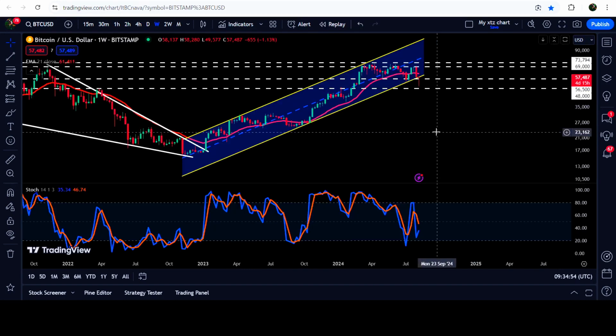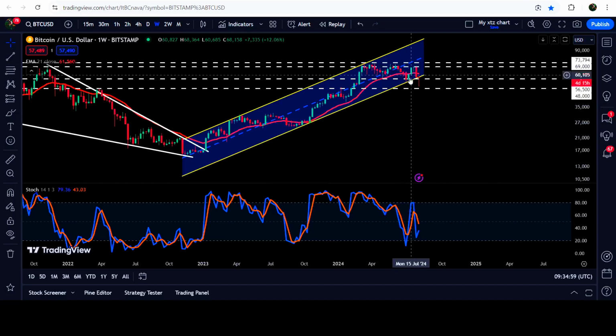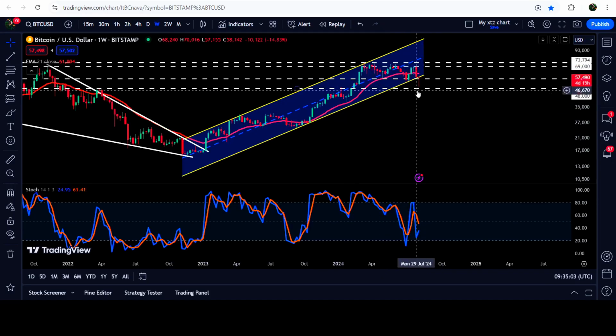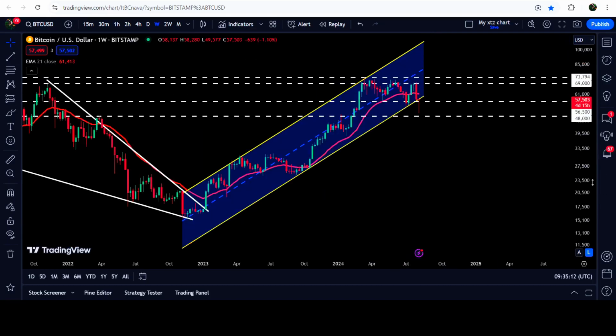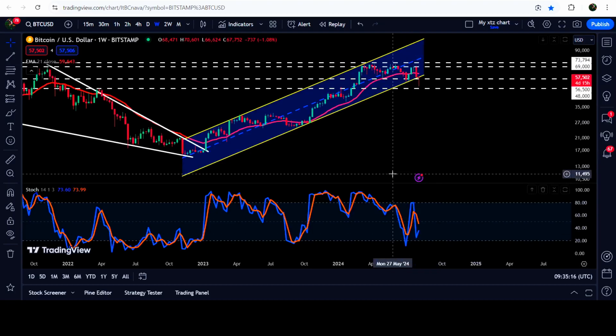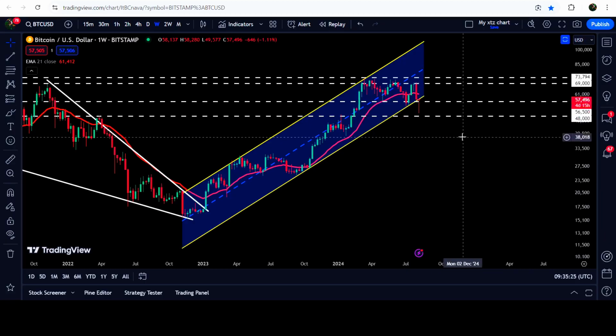And I would also like to show you once again this breakdown from this up channel. And the price line has also broken down this very long-term support of EMA 21 as well. But after the breakdown, there was a bullish divergence flash, as I was also showing you in my previous video, this bullish divergence. I was showing you that the price line was moving down, forming lower low. But at the same time, stochastic was forming higher low than the previous one. This was the bullish divergence signal. And now you can see that the price line has moved up and it is trying to break out the previous support of the channel that is now working as a resistance.